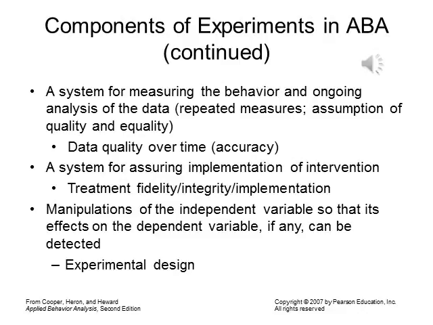For most applied behavior analysis studies, we end up with some sort of script, if you will, or a checklist that defines the elements of the intervention so that we can check it. And then finally, we have to have an experimental design within which to manipulate the independent variable, and design allows us to rule out those confounding variables that we talked about a minute ago.